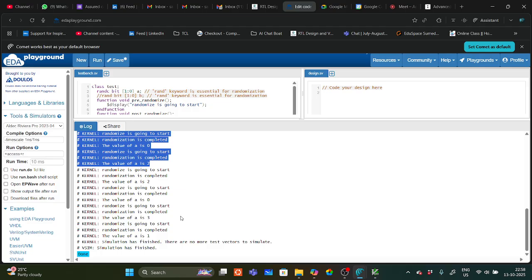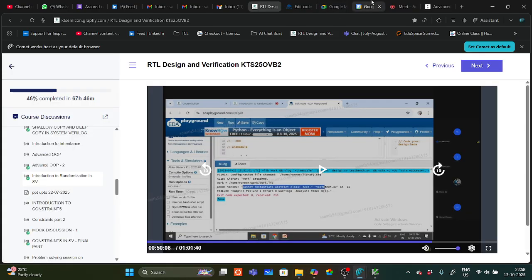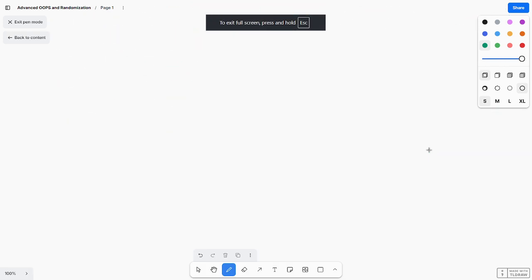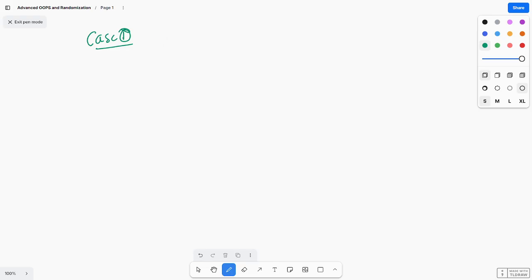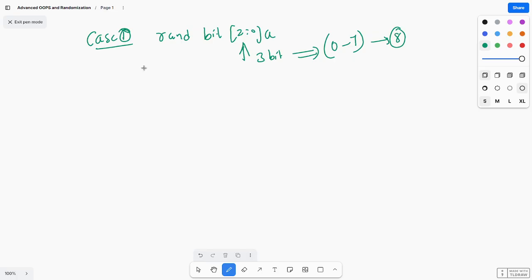Here I can write the cases. Case one: suppose I use rand bit [2:0] A. The range 2 down to 0 means 3 bits, so how many possible randomly generated values? 0 to 7, a total of 8 values.